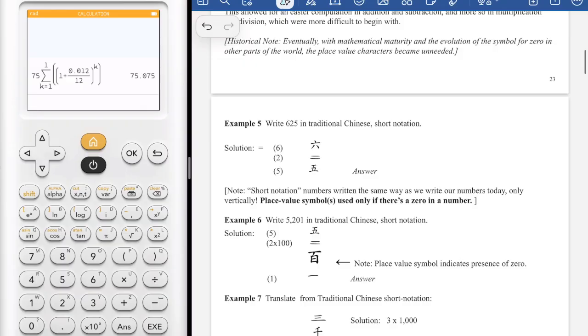So the idea for short notation in traditional Chinese would just be that we have digits. And maybe this is what you would think it would be early on. So if I wanted to write the number 19, I would take the character for 1 and the character for 9. So it's like, what's up with this 10 to the 1 power, 10 to the 2 power, whatever. But the shorthand way of writing it would be kind of like the way we would say it.